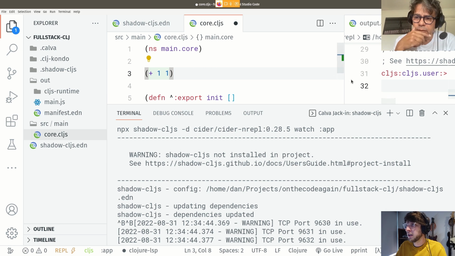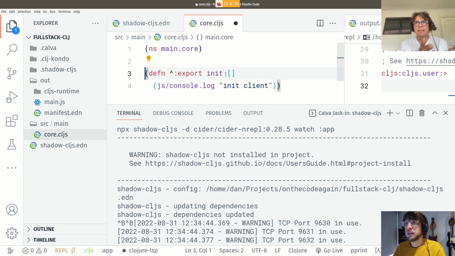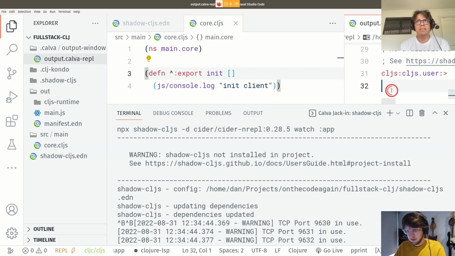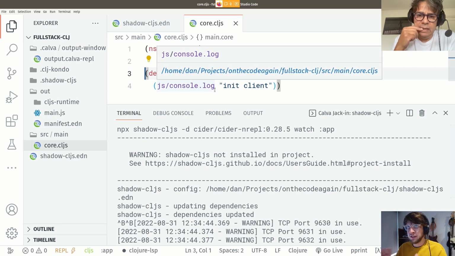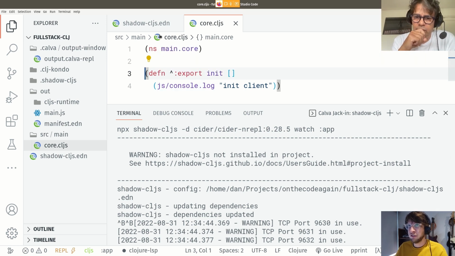It needs to connect to a browser. Yeah, the application needs to be running in the browser, and we don't have this index HTML, so there is no application running. So let's get our application running, and then we can look at the messages being sent. Yeah, we can definitely do that.